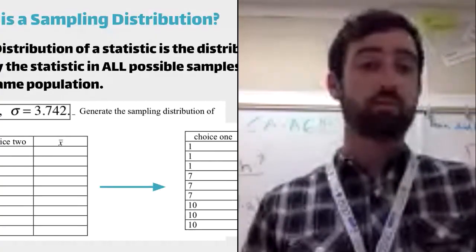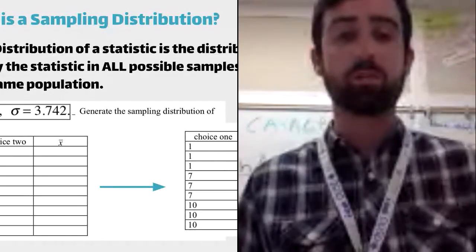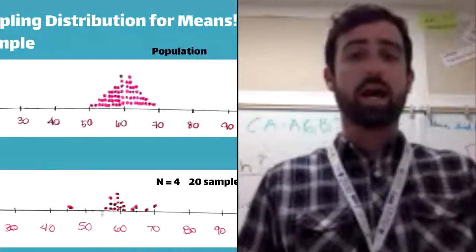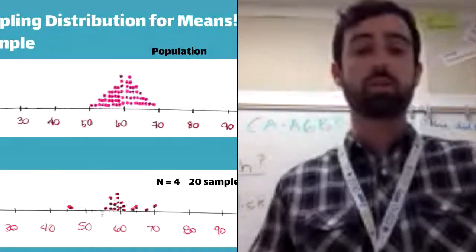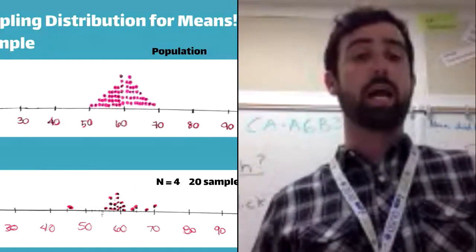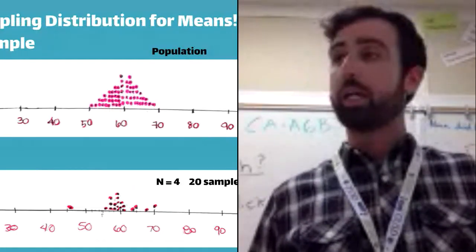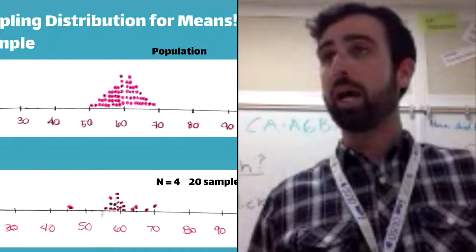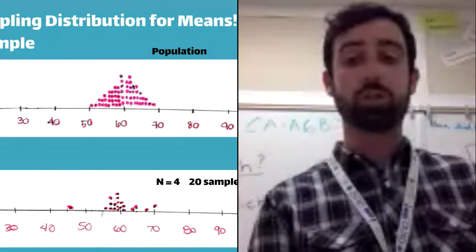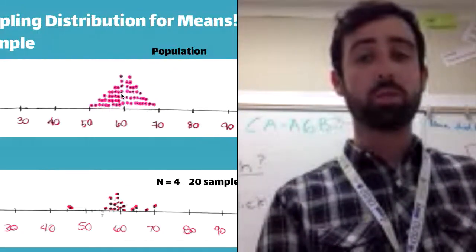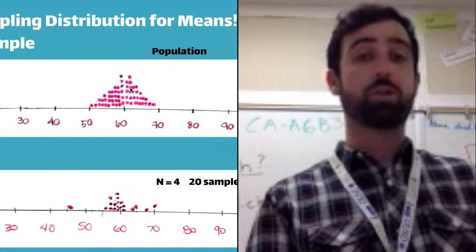So I did this activity with my students where we looked at text messages. I had 4 students record their text messages for about 60 days. So they counted how many text messages they had. Here was our first student, Sally. And up here, you're going to see the population distribution. You can see it's really normal, and it's very symmetrical.